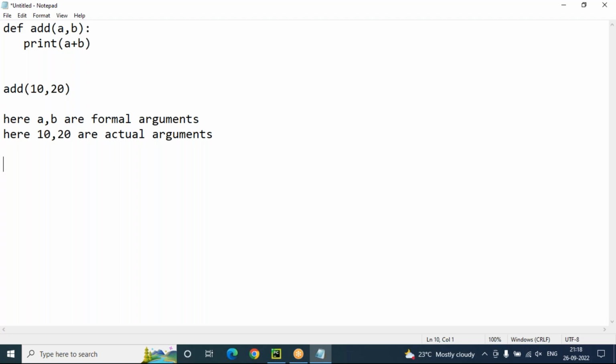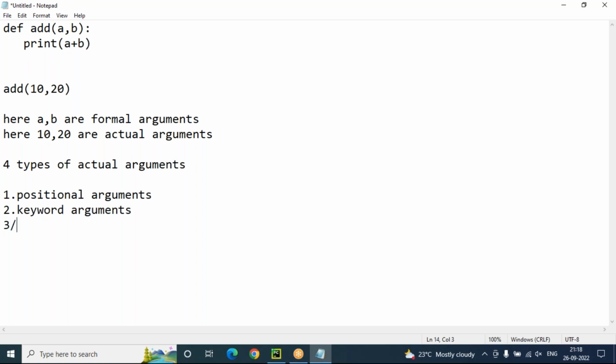In Python, four types of actual arguments are there. One is positional arguments. Next is keyword arguments.